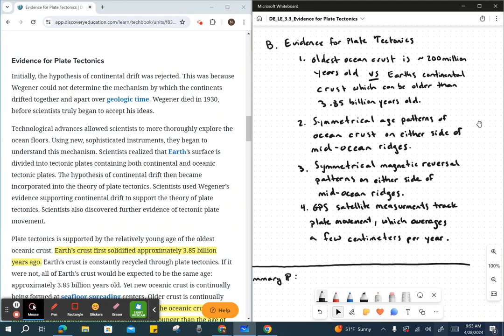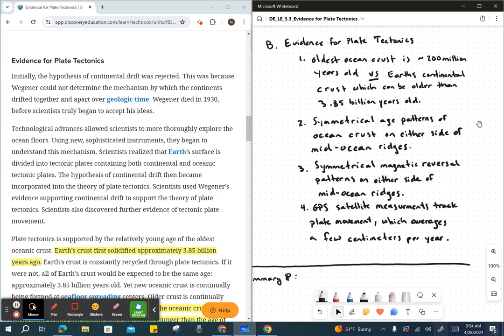Think about that, and think about Earth's age. Can you reconcile the differences? That could be explained, and only could be explained, if in fact that ocean floor is being recycled continuously. And that's why the ocean floor appears to be so much younger versus the age of some of the continental crust that we've been able to date, right? So, again, we're talking about evidence for plate tectonics. You have this disparity between continental crust and ocean crust.